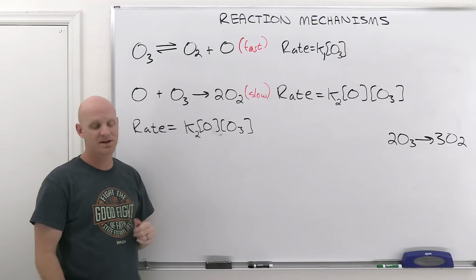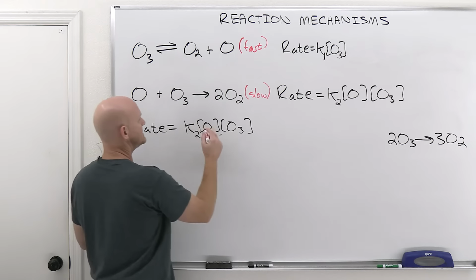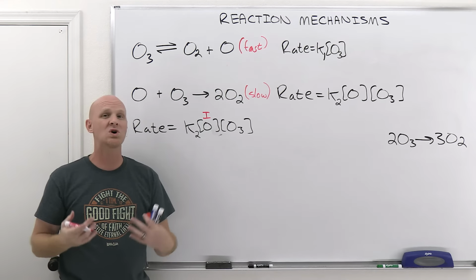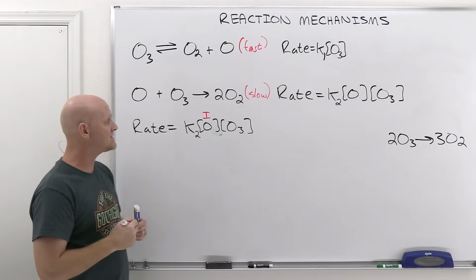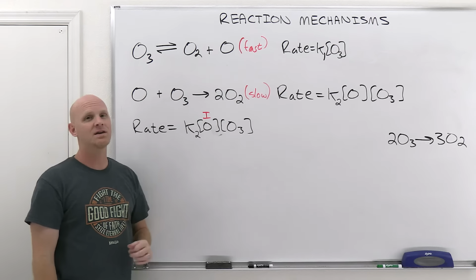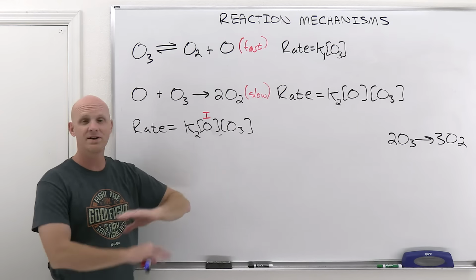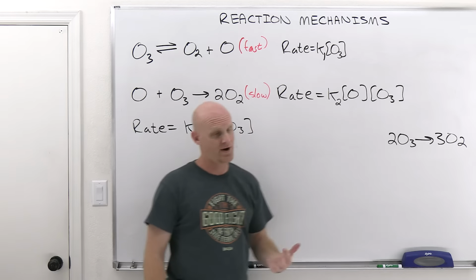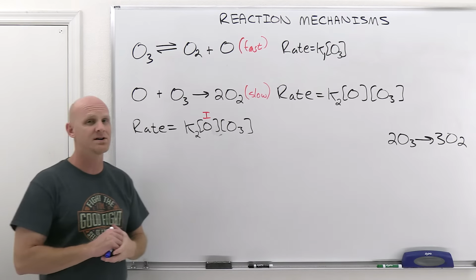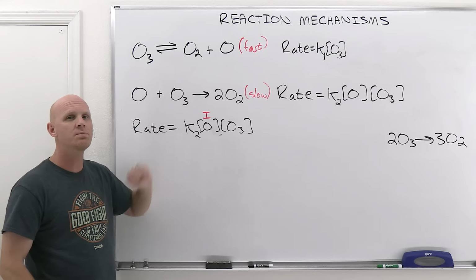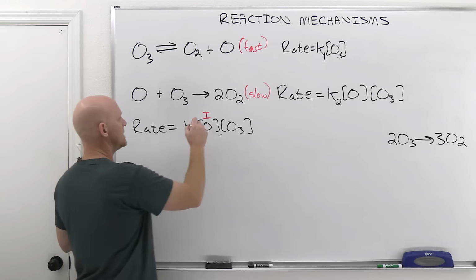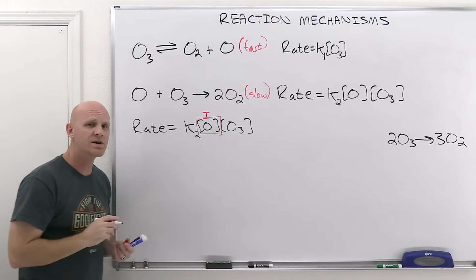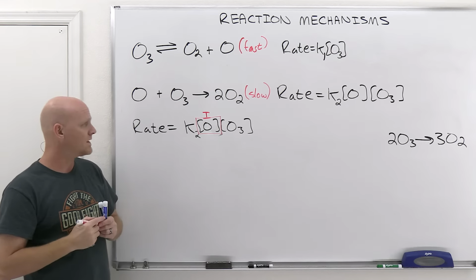It's just premature because technically an intermediate should not show up in a properly written overall rate law. And so that's got to go. This O here, that's not acceptable in this rate law. The K2 and the O3, no problem there. K2 is a rate constant. O3 is a reactant, and reactants and products, no problem. They can show up in rate laws. But intermediates should not show up in a proper rate law. And so some equivalent expression is going to have to be found for that concentration of that intermediate.